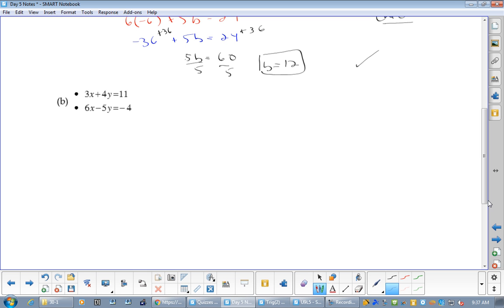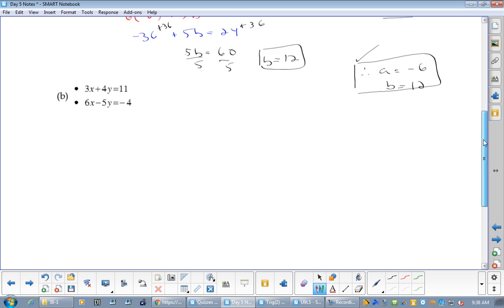You see, yeah, this one's kind of different because it's not really coordinates x, y, is it? So I would just say, therefore, A equals negative 6, B equals 12, right? Because who's to say that's really a coordinate anymore, right? It wasn't a word question, so I don't have to answer in words. So I would just do that. Sometimes less is more. You start doing too much and then you actually get it wrong because you contradict yourself. Okay.